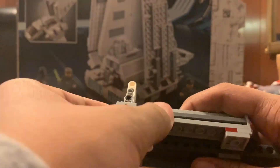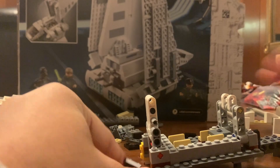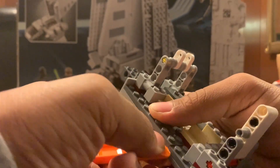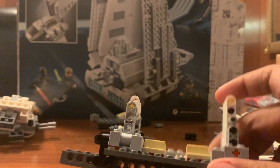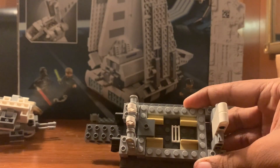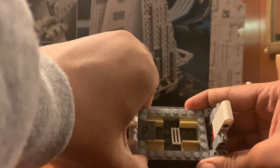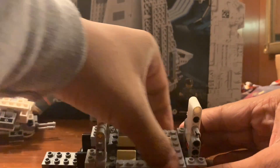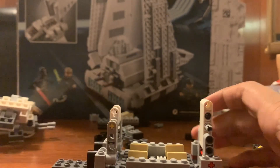Stick your brick separator in between the dark gray and the light gray plate right here. Take this whole thing off - if you get one piece that's pretty epic. Take it off from that side. Now there's just this - you can take off this bottom piece, won't need this again. Next step is removing this one by six tile right here, sending it to the side.